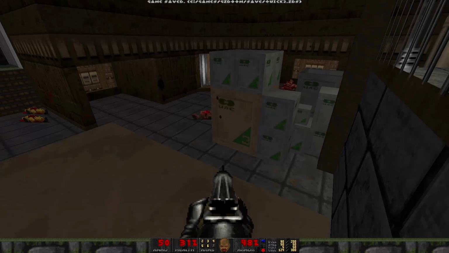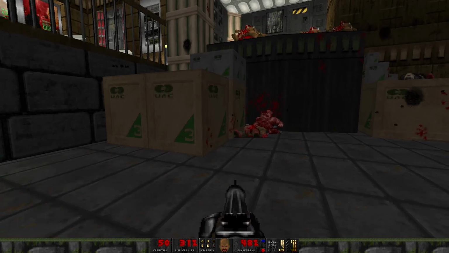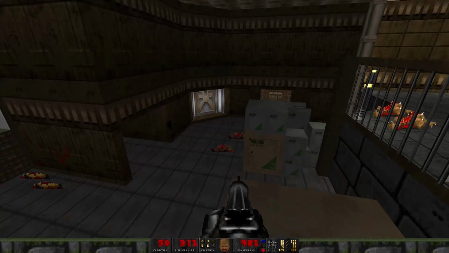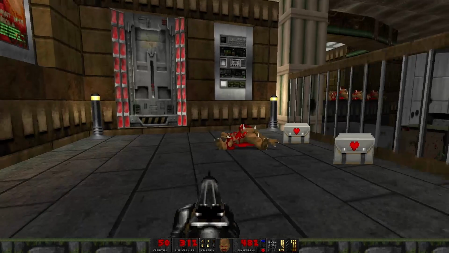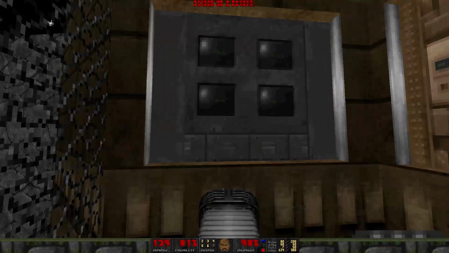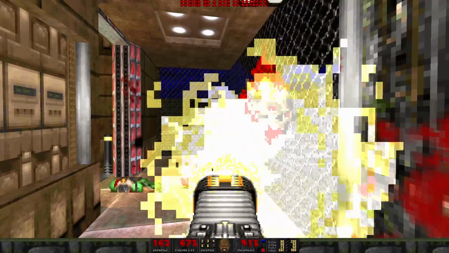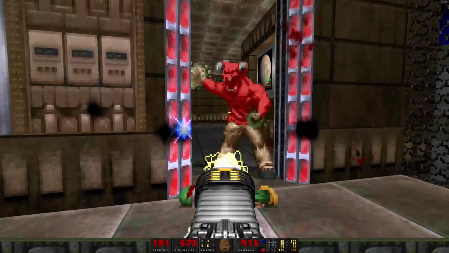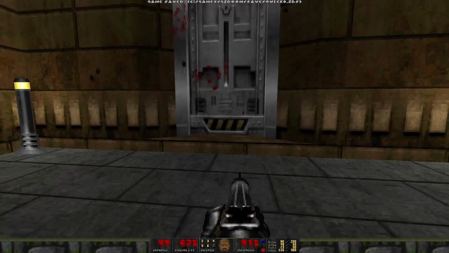Nah. Can I just get up there? Is there some really obvious way of getting up there that I'm missing? Okay, let's plasma them in anticipation this time. Okay. All right, that was a net positive. Where have I not been?